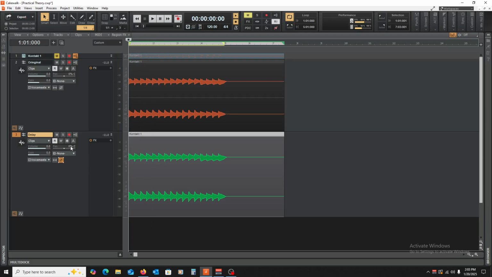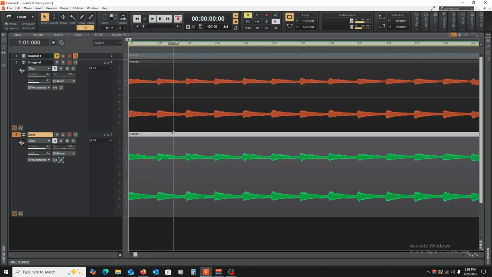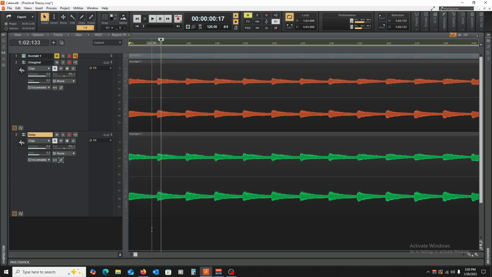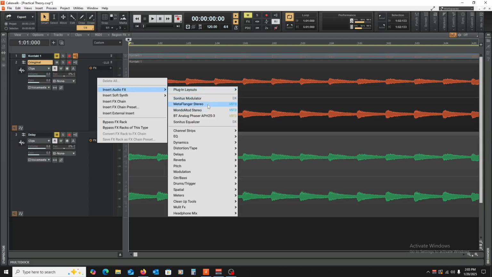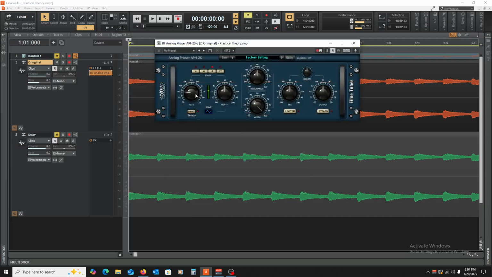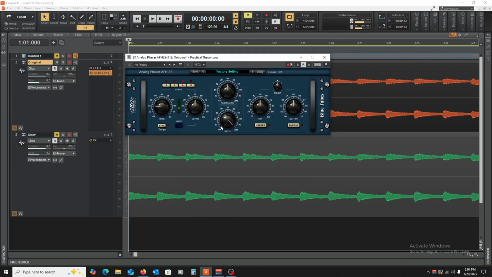Now, what a phaser does is, if we put this back all the way aligned. Okay. Now, first of all, I'll play you a phaser effect so you hear what's going on. So we'll bring up a phaser plugin. Here we go. And we'll just play this.